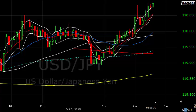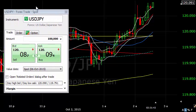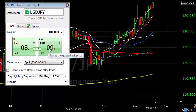The time is just about 7:30, so I'm watching this dollar yen here this morning. I want to get long on it. It's running away from me a little bit at the moment. I wanted to get long into the lower bands really, so I might actually put 1 unit in now, just in case it completely runs away from me this morning. So I'm going to get 1 unit in.